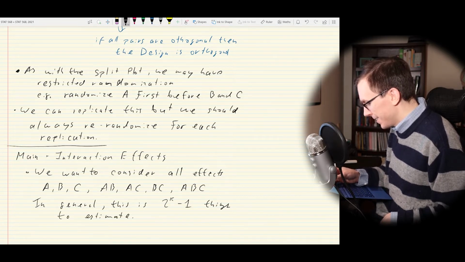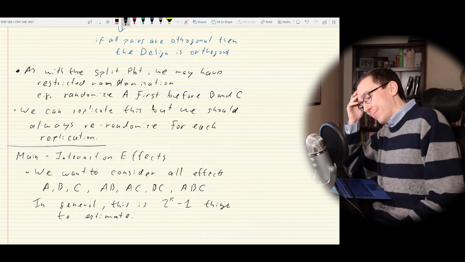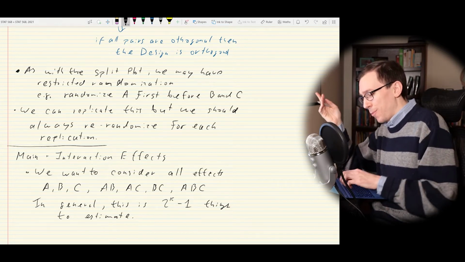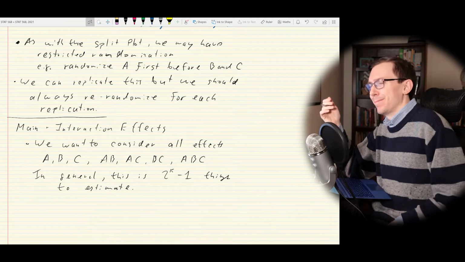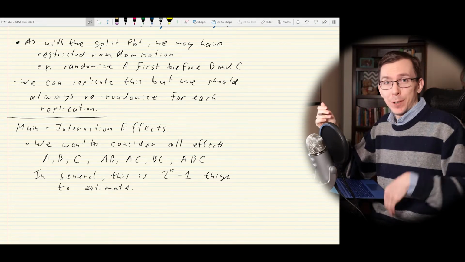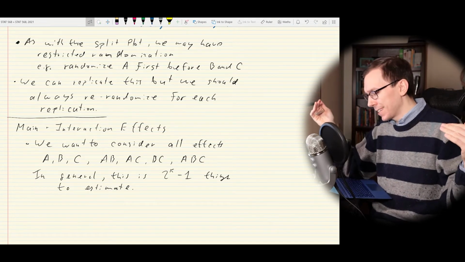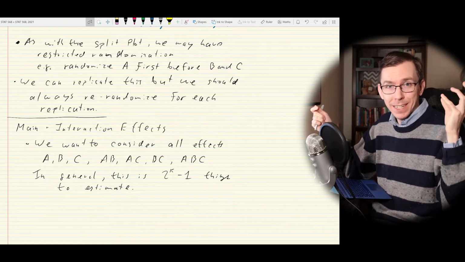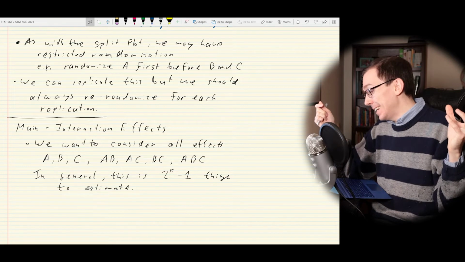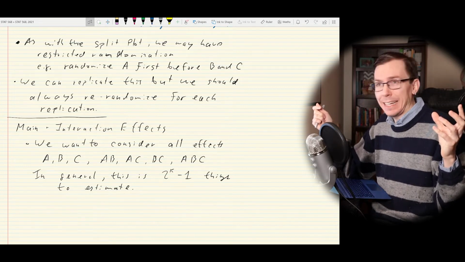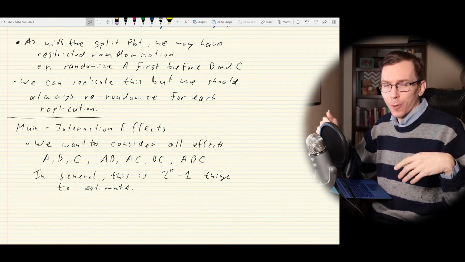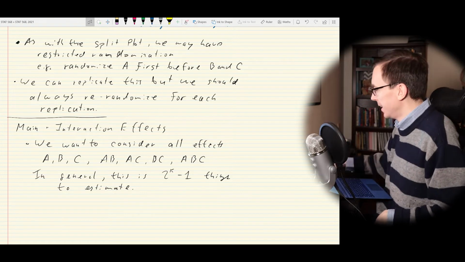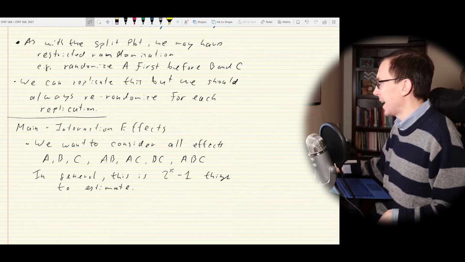And that's a lot. So what we can do is we can sort of build this up one level at a time, starting with the main effects. So just to make sure it's clear, the main effects would be like A, B, and C. They're just the factor itself. The interaction effect will then be anything from 2-way to 3-way, 4-way, whatever interactions, going from the lowest order to the highest order.